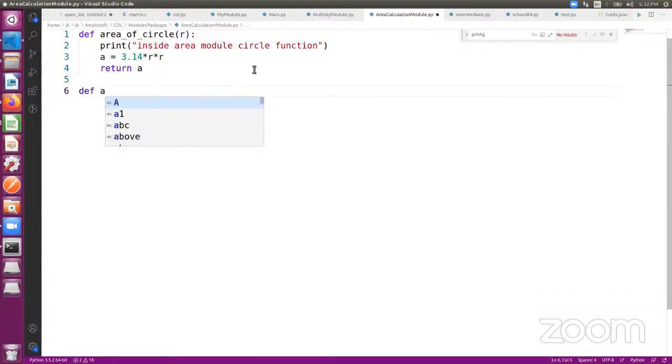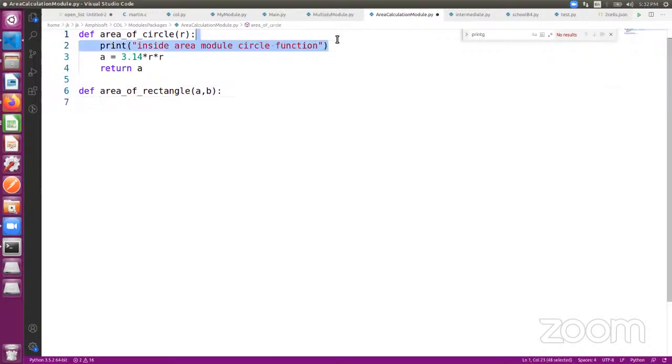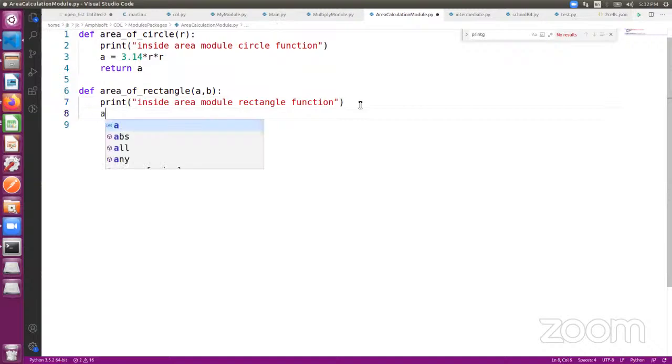Def area of rectangle, A comma B. Inside the area module, the rectangle function, area is equal to length into breadth, right?